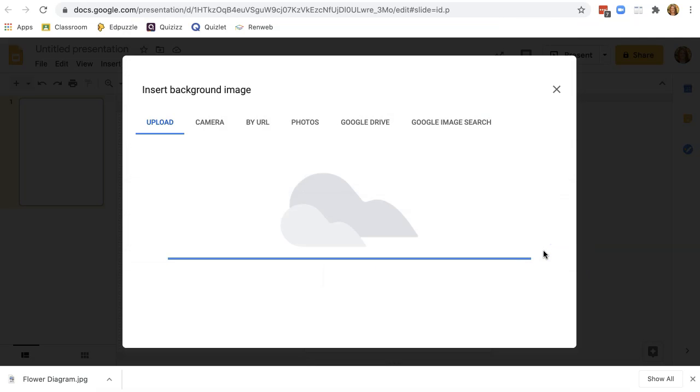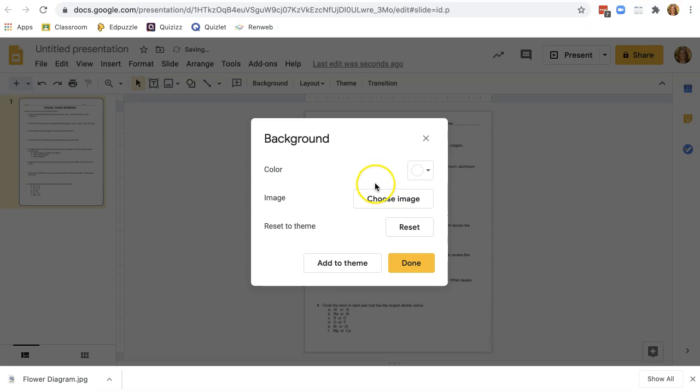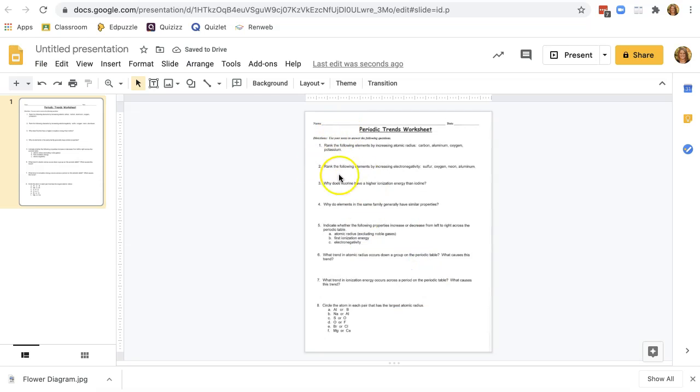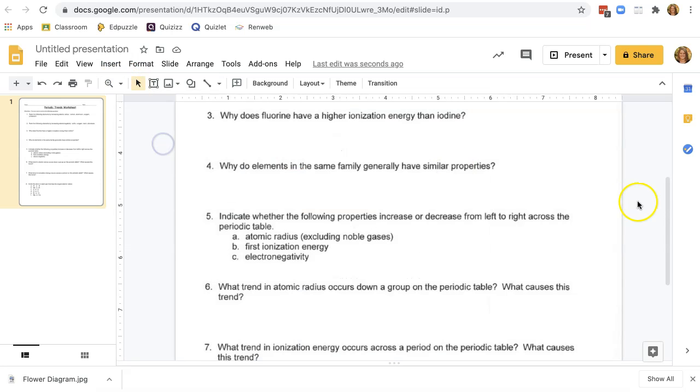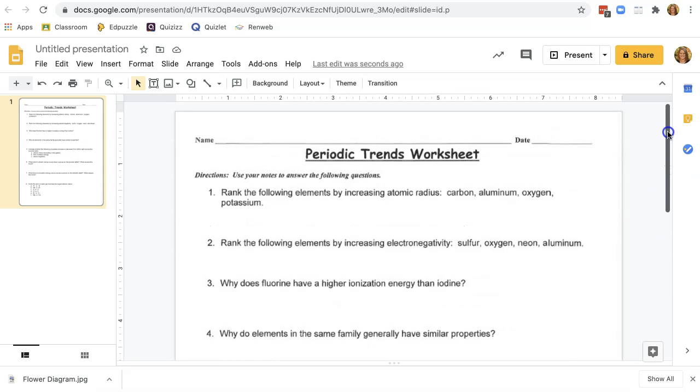So I'm going to select the first page and click Done, and it's now a picture that's the background of the slide, and it's completely uneditable. I can't select the text, I can't move it around, it's just there. But that also means that the students can't select it either and mess things up.